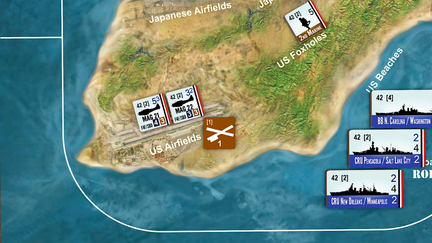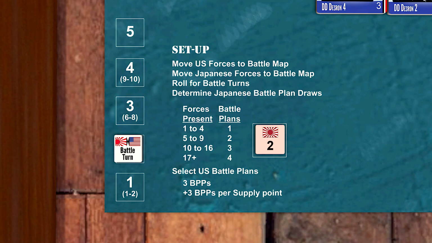We must now inflict airfield losses. The U.S. airfield has been reduced by bombing and only has room for 1 aircraft, so we must destroy one of the air groups. We advance the turn counter and begin the final battle turn.